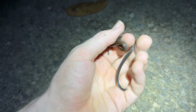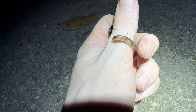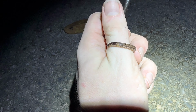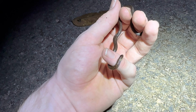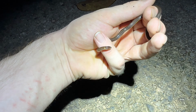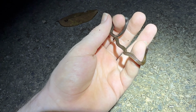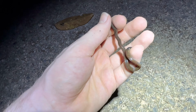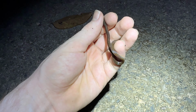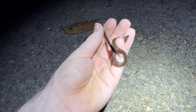What's nice about these guys is they have a bright yellow venter, you see that? And other than that, they're pretty unremarkable. To be honest, they are a reed snake, but this is, I'd say, a very uncommon snake, this southern form, Calamaria pavimentata. This form only occurs in the far south of Thailand, whereas there's a different morph that occurs in the rest. Probably two separate species, but yeah. Another snake to add to the list for tonight, another unusual one for the trip, which is going quite well as far as those are concerned.